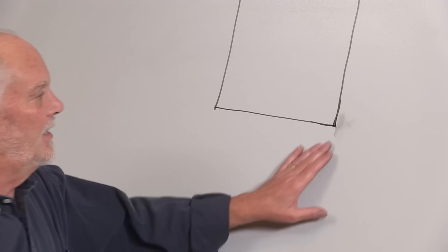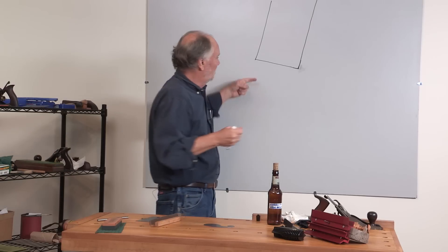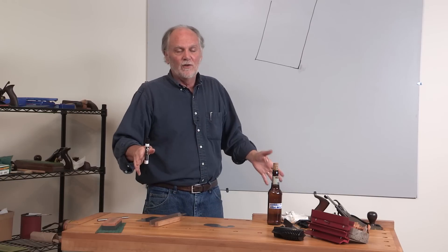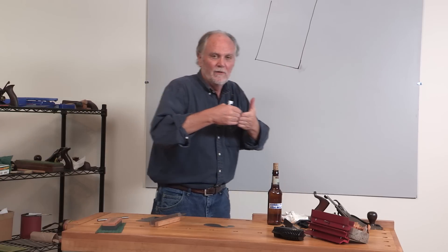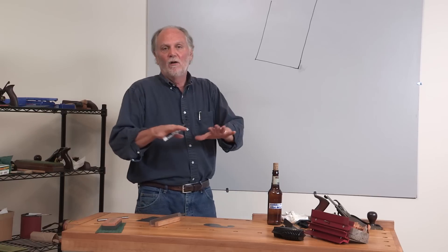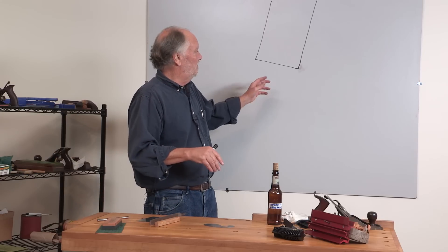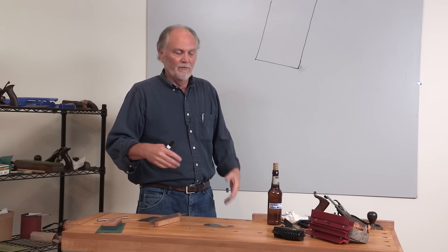True scraping is with a square edge that is being held leaning forward at an angle to the wood — traveling in this direction — so that would then be a true scraping blade. And if all else fails and you can't get a good surface, this will deliver that. It will, however, since it's compressing those wood fibers a lot before it scrapes them off, leave a dull, matte finish on the wood. It won't leave the nice, shiny, satiny surface that you can get with a plane blade's more shearing action of cut. It'll be smooth and flat, but it won't have the shine that you might expect from a shearing action.